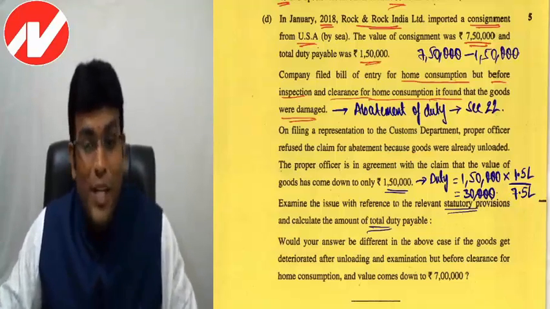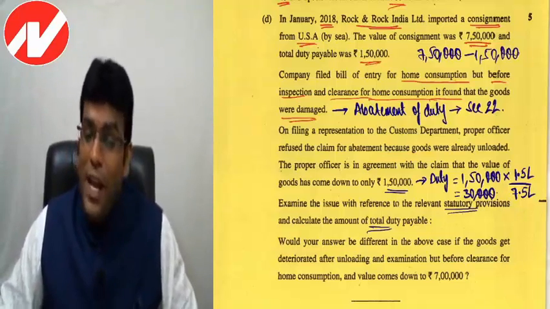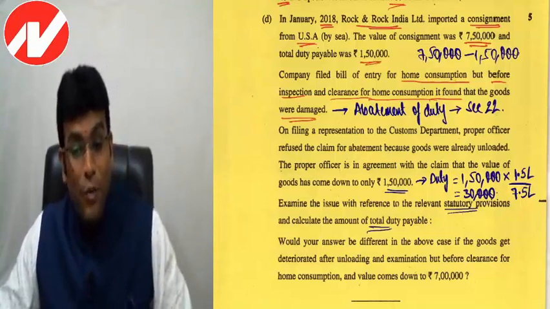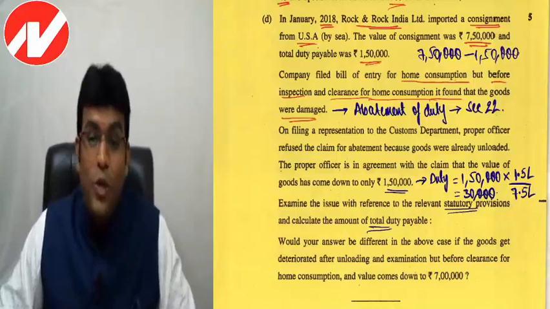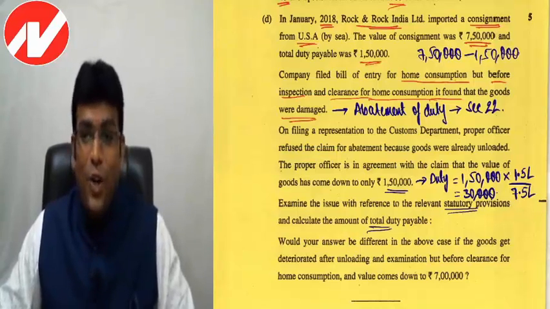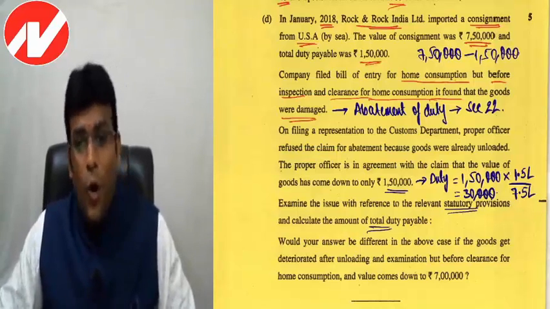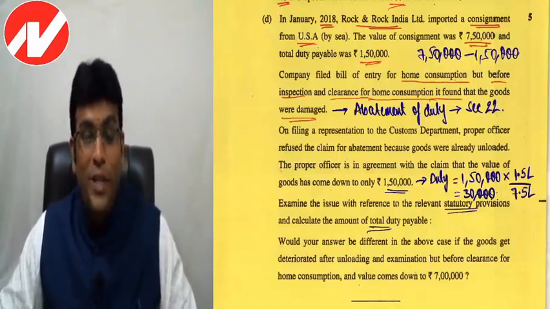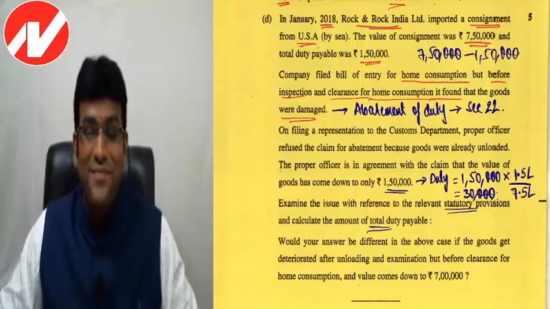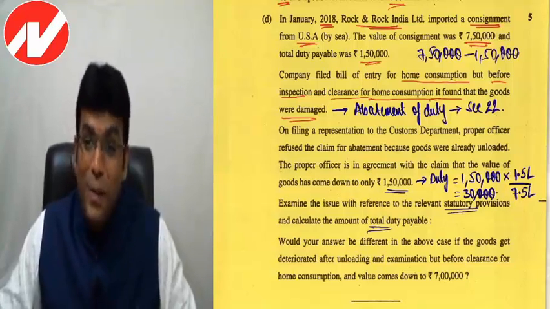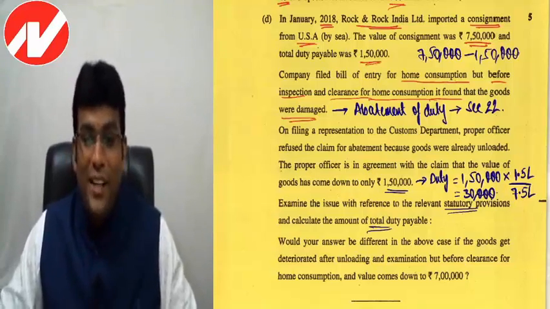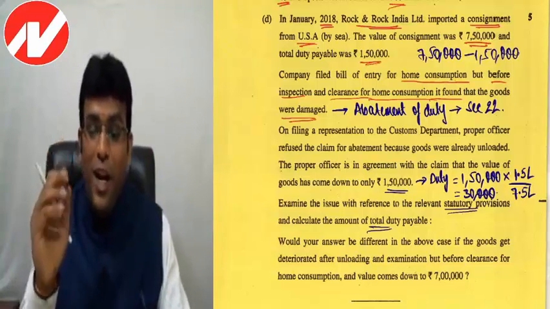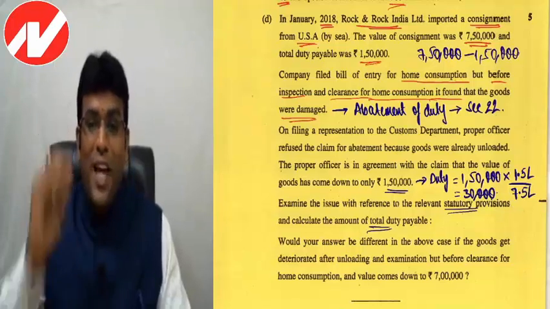Clear, friends? Because whenever we talk about goods being damaged, one more time I repeat, my dear friends, if any goods are damaged after unloading but before clearance for home consumption, definitely abatement of duty is granted. Clear, my dear friends? Speak out. And abatement of duty is granted, and what duty we will pay is duty proportionate to the value of the goods after damage.